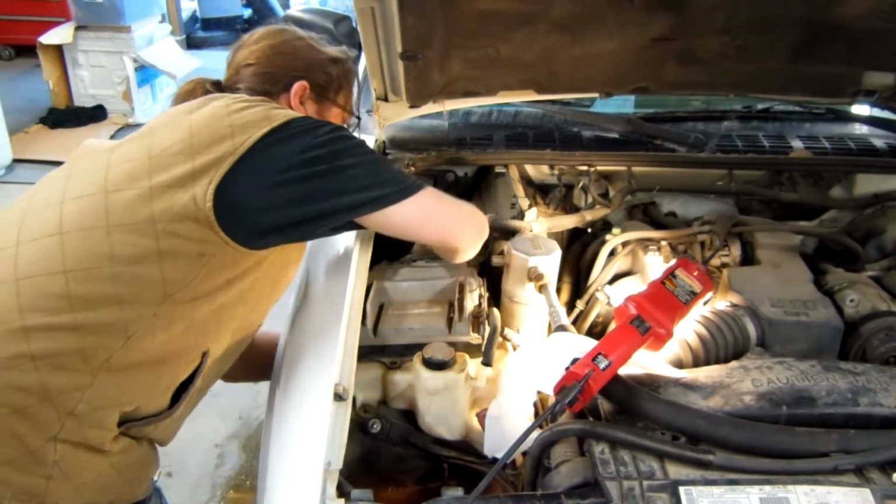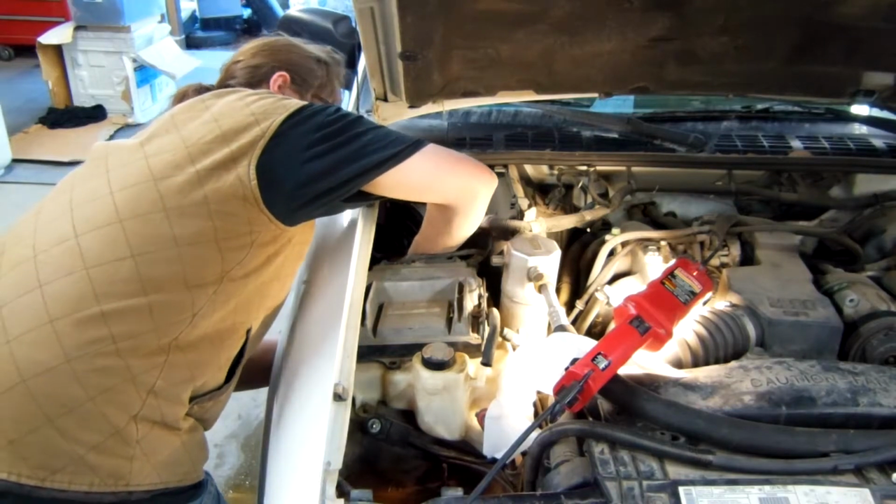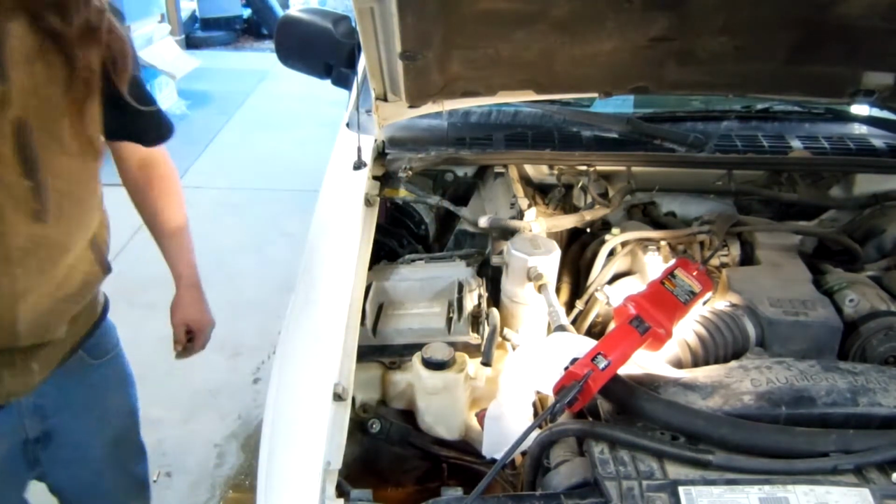Okay, and if you guys remember, we need to go and put the stud back in, so let's go and snap it back into that hole. Okay, go and throw our nut on there, and then go ahead and tighten it up.